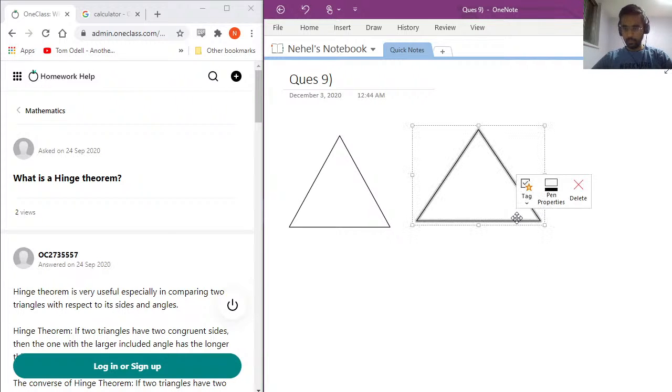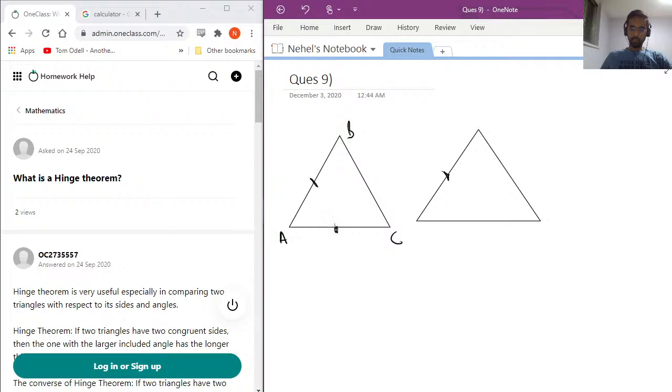Now it's obviously not a perfectly correct representation, but I hope you would understand. So if we're given two triangles such that their sides are congruent, what congruent means is equal in length. So if we're given a triangle A, B, and C such that this length is equal to this length and this length is equal to this length for this triangle D, E, and F, what Hinge theorem says is that the third side would be bigger for the triangle which has the bigger interior angle. So what that means is if this angle is theta and this angle is alpha, if alpha is greater than theta, we would have DF in length greater than BC in length.